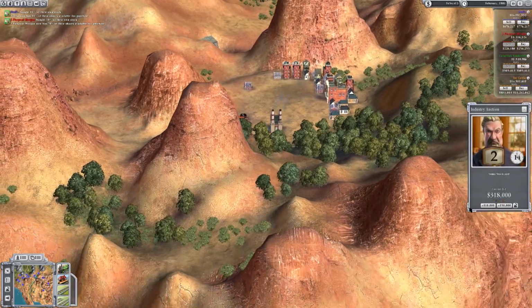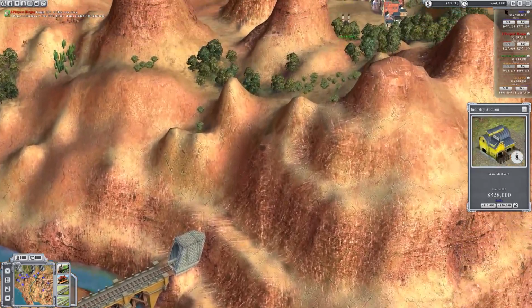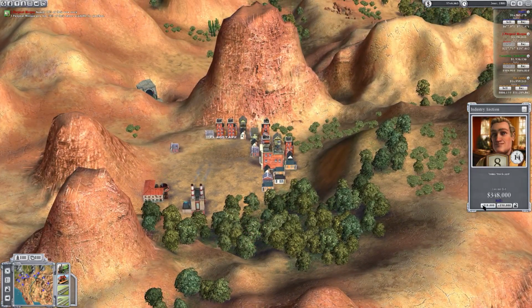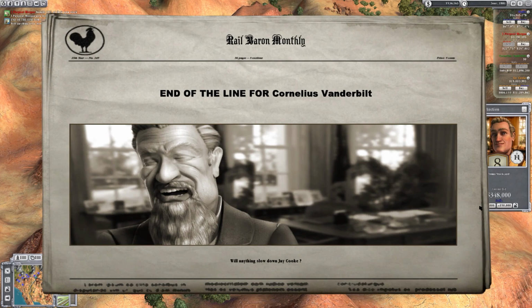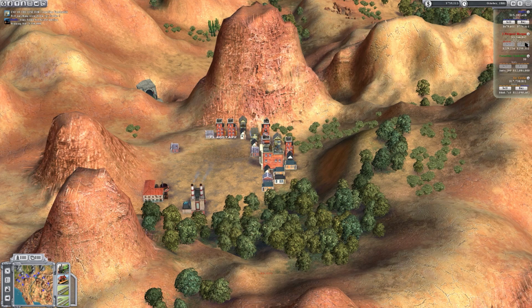I think we want to go from Flagstaff to Phoenix. That'll require some more double tracking. Just keep bidding on this. Oh, end of the line for Cornelius. It looks like J Cook has bought them out. Interesting. You know what then? Let's start buying out Morgan, and I will liquidate his assets.